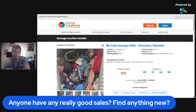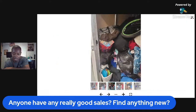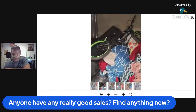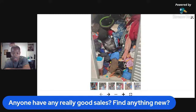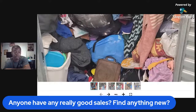Now this unit, what is this? A 5x5 stuffed. Good luck finding your stuff in here that you wanted to get out. You gotta pull like everything out. And look at these shoes. Reacts. Now this is the kind of unit that I feel like those big pockets people won't pay no attention to because it's super small or whatever. It's a 5x5. That's a tiny unit. And then it's got like mostly clothing, I guess. This is a unit that you could probably snatch up for cheap, but you never know until it's time to go.